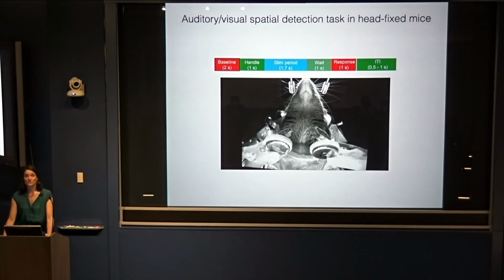Okay, so I'm going to show you some new movies now. This is, again, animals making the decisions, but this time in a totally different context. So you're seeing now an image of a mouse, and the camera is underneath the mouse, so you're kind of looking from the bottom up. That's its little nose and its whiskers at the top. And at the bottom of the image, you can see two handles. And when the animal initiates the task, the two handles move in, and the animal has to make contact to tell us that it's ready to make a decision.